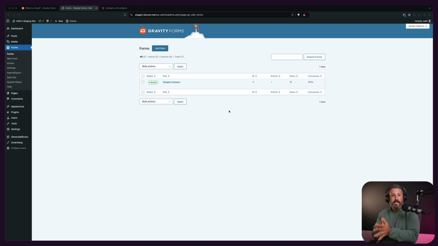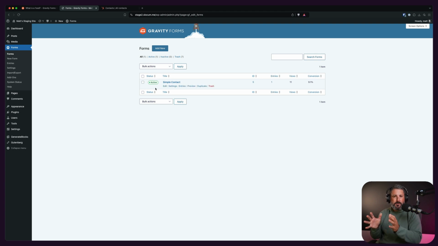data out. Each add-on can have multiple feeds, where maybe 99% of us might only use one feed per add-on. But if you're in a very complex WordPress project that you're building, or you're in a large organization, you can see the power unlock of multiple feeds, and then when you couple that with conditional logic, the ability to do more dynamic stuff with Gravity Forms and WordPress and your data going out to the web is truly phenomenal. Let's dive into some sample stuff and we can demo that right now.